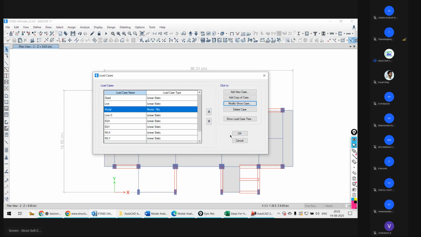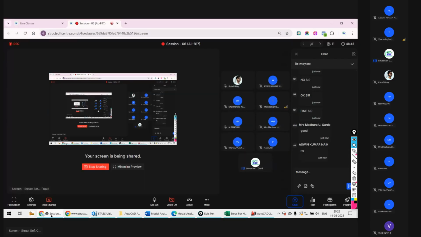So, is there any hard and tough step to define the modal analysis? No, nothing is hard and tough. Very simple, just a task of a few seconds. But the concept is important. Unless you are understanding the concept, there is no use of the software. Getting my point? That's why I have explained everything.